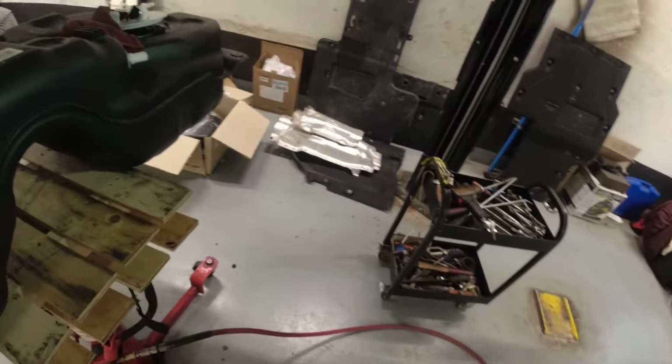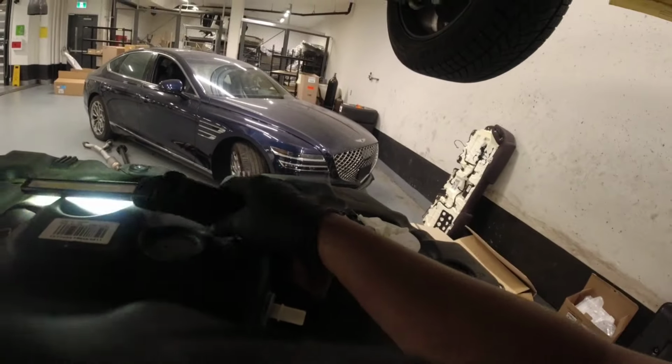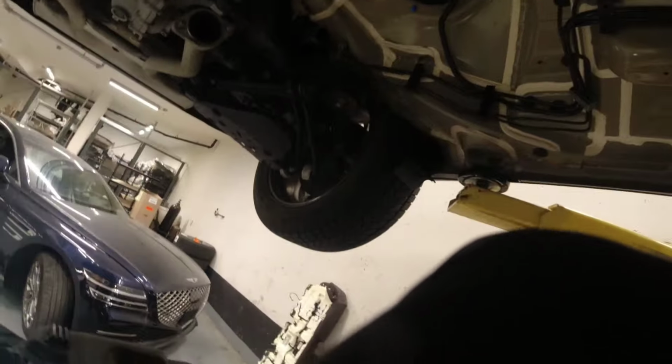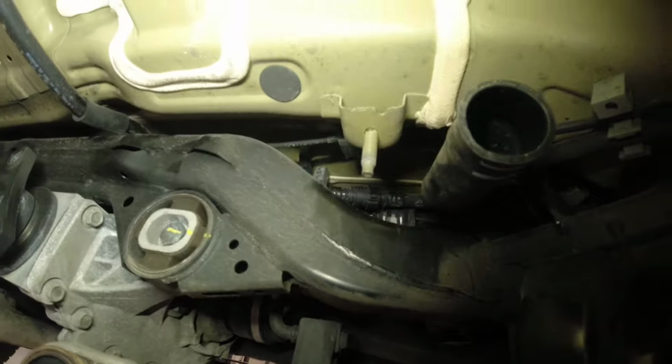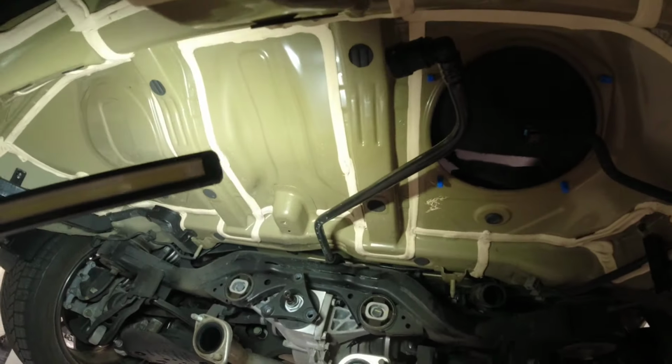Okay, so this is what I'm talking about. There's another line there, but I can't really squeeze those release tabs there. That's why we went on the front one. So you lower a little bit of the tank and you can access this guy here.